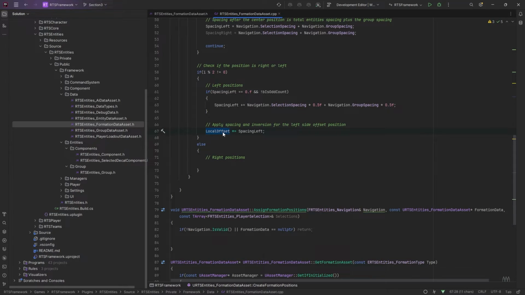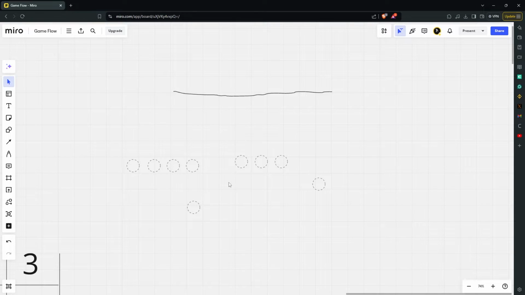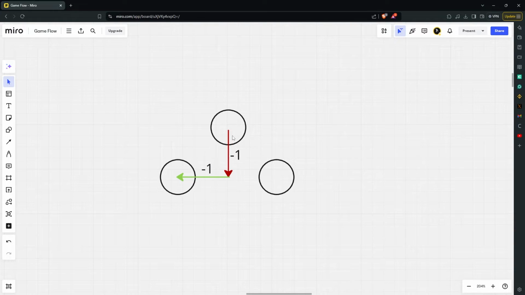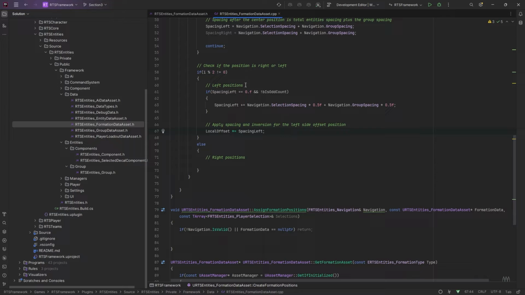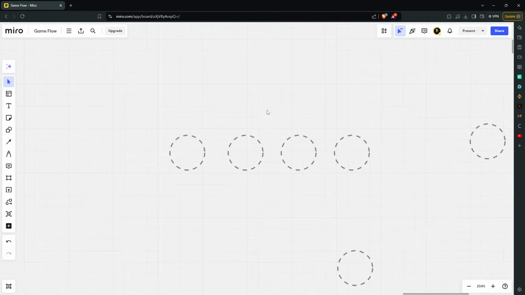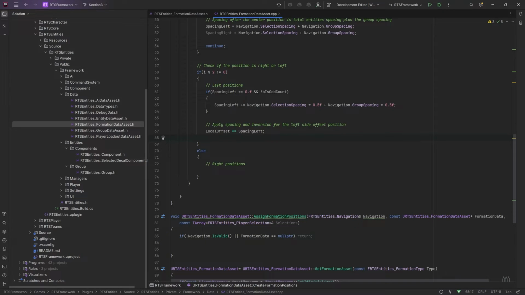Actually, I can come back, very good time to show this one. We're coming back to this, it's -1 times 250 is -250, right? In the X, and -250, we're calculating this position. In this case here, we're calculating the first position. So if we're doing our line formation, it's -1 times the half spacing, and we're getting that position from the center. And we're going to invert that for the left side.